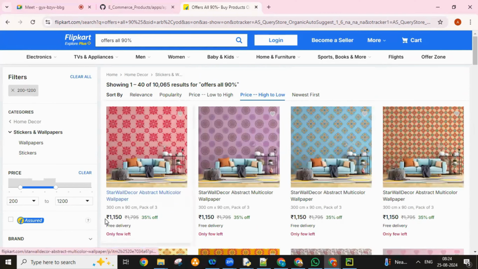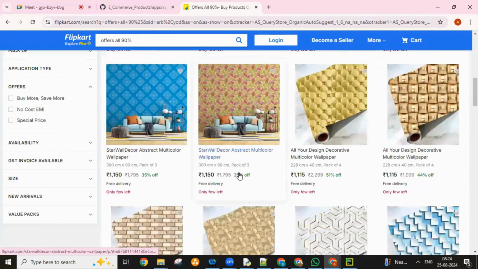Did you see the 1200? There are many items, but it starts with 1200. So the maximum product is having 1150 between this range. Got it? Makes sense.